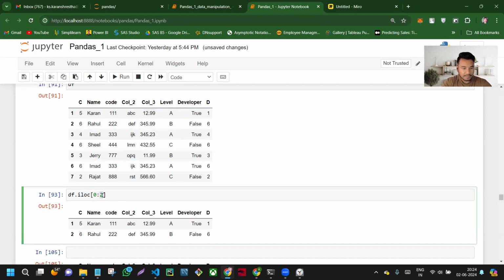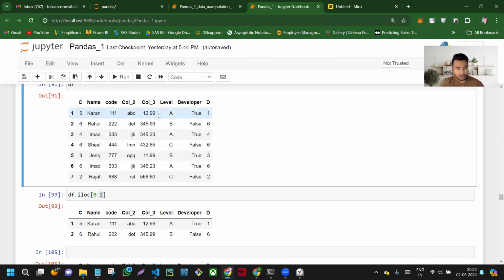I have said that the first part represents the row part. From 0 to 2 means 0 and 1 because it works on n minus 1, 2 minus 1. So this is my 0th row, and this is my first row.